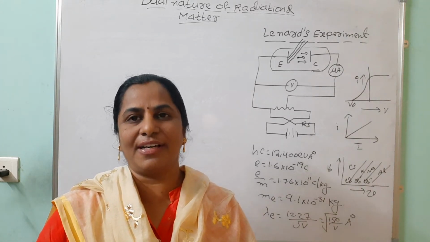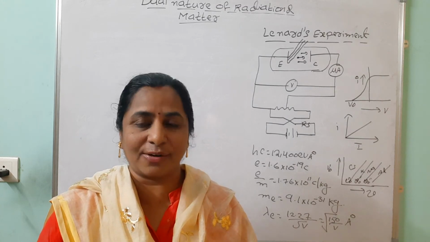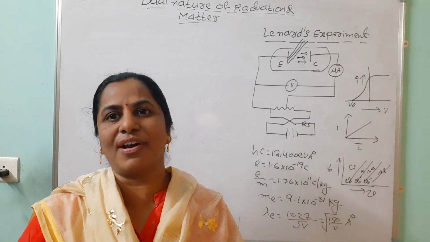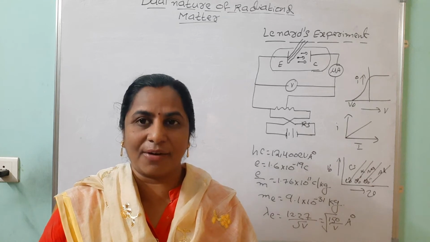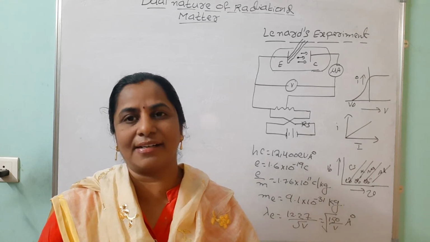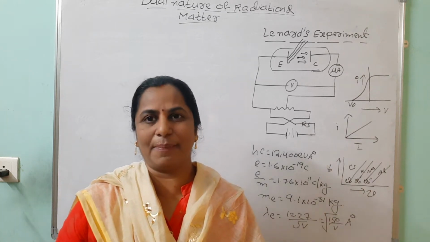Come to our point. Before the 19th century, we didn't know about the electron, proton and neutron. They were thinking the atom is the smallest particle. But after the 19th century, they realized that yes, we can split the atom, and inside the atom elementary particles are there. You know that electrons, protons and neutrons are the elementary particles.